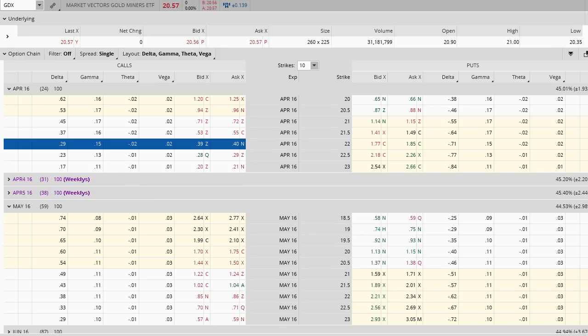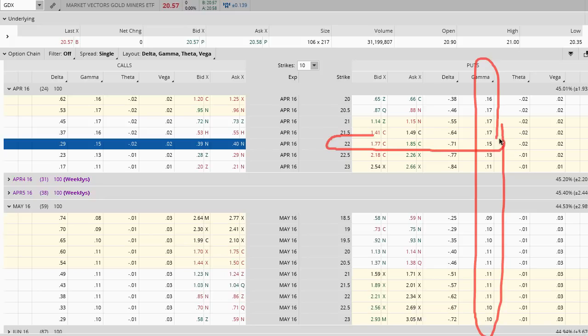Now, in this case with gamma, gamma is always positive, and it just means the additional money made or lost. So on the put side, if you're looking at, say, the 22 strike puts, if the stock moves down by $1, you make $71. Remember, on the put side, we want the stock to go down, and that means we make money. If the stock goes up, we lose $71. But if the stock goes down, we make $71. If the stock goes down by another dollar on top of the first dollar, then we'd also make another $71, and we'd make an extra $15 on top of that. Okay, so that's how you want to think about that. Gamma is the additional money made or lost for each incremental dollar higher and lower.